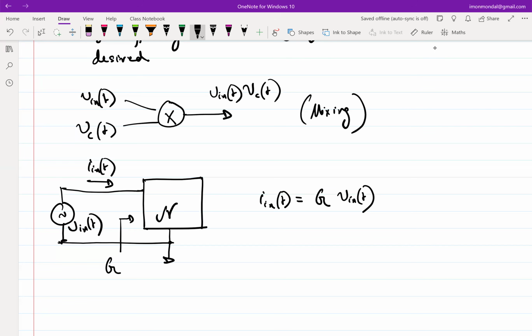So, if a system is time invariant, it essentially means that I do the experiment now, I will get this relation, and let's say the G is maybe 1 millisiemens or 2 millisiemens or whatever, 2 microsiemens. You put a number, right? So I put in V in t. I am going to get 1 millisiemens times V in t now.